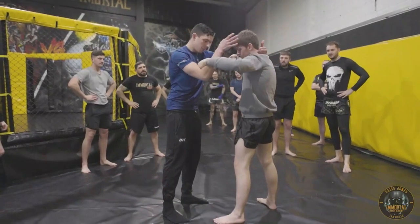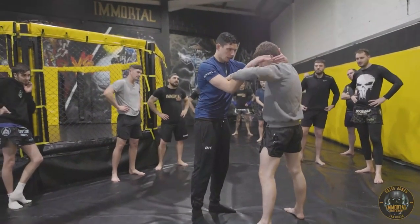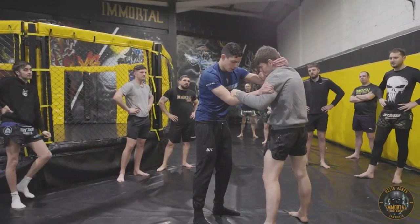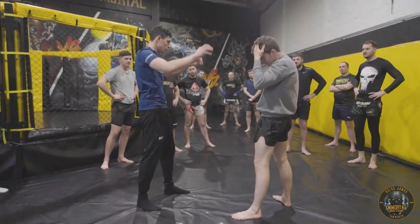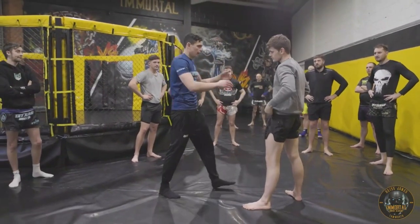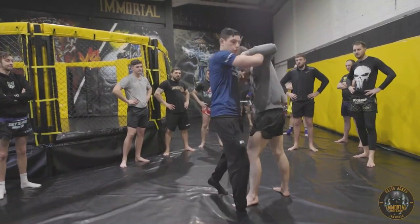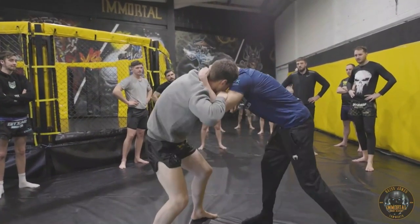Same turn, but now I'm going to use the arm grip — one on the neck and one on the arm. I'm going to pull and lift as I turn. It's got a lot more leverage on the turn — it's like a steering wheel action, pulling and lifting as I step. My hips want to come in as well. An important point: I don't run away from Wes — I turn with him. As I pull his hand down, I turn with him.